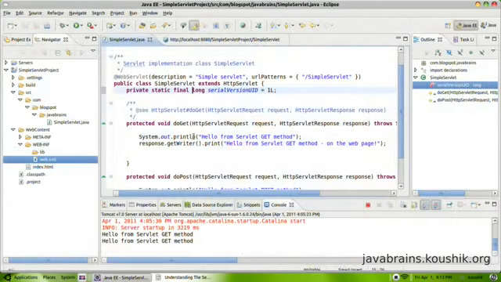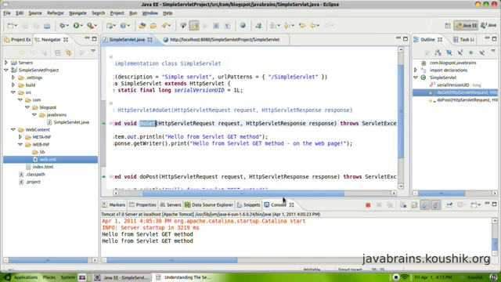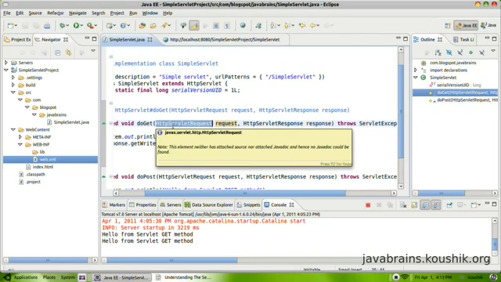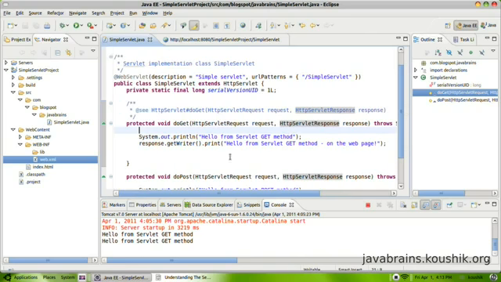So we'll go back to the doGet method here. The doGet method takes two parameters, one is the request and one is the response, as we've seen. The request is actually an HttpServletRequest object, and the response is actually an HttpServletResponse object. Now we are printing into the response object's print writer, and this is the text that gets rendered.